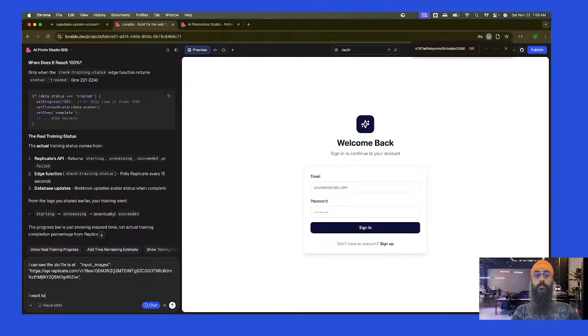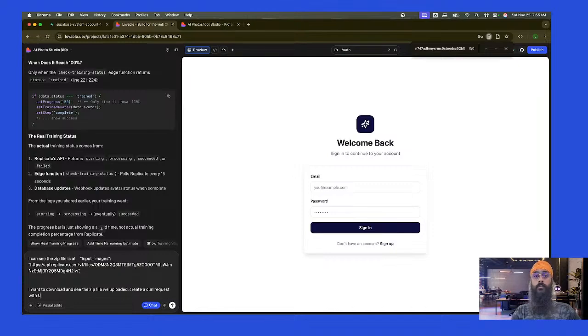I want to be able to download and see the zip file we uploaded. Create a call request with authorization address so that I can download this zip file.